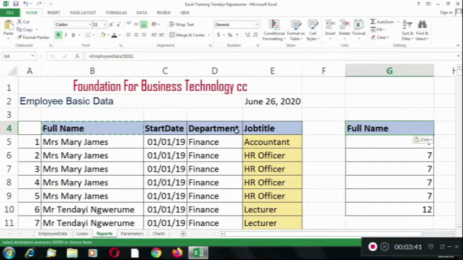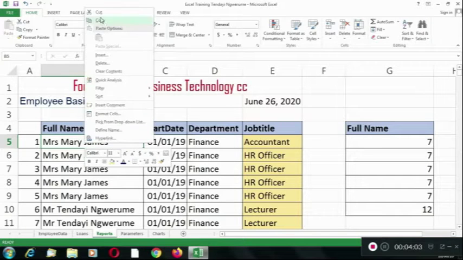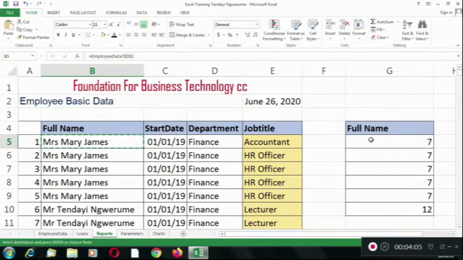So this is okay for the headings, but when I come to the actual data, if I change this to $D and $2, it will be correct for the first record. So let me copy it and paste it.